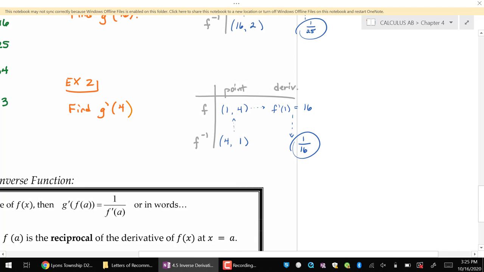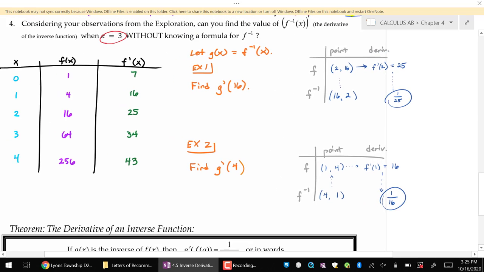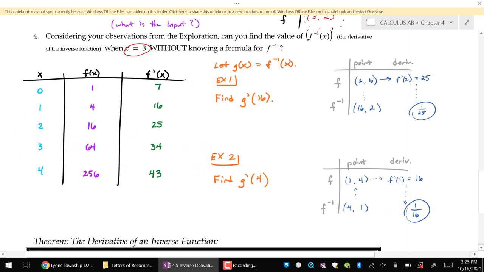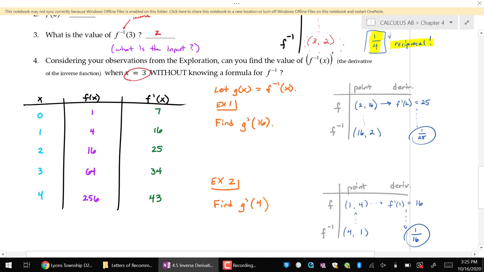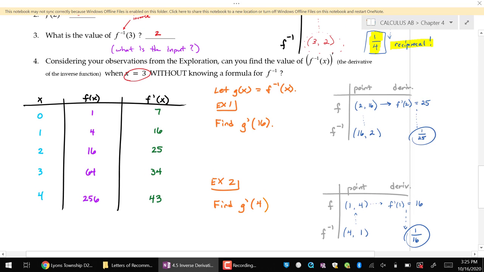I like the point derivative tables. It just helps to organize the data. It helps organize the points. And you start with the point that you're given, you move back to the function, and then back around and end with the reciprocal relationship. Inverses are tricky, they can be challenging, so take your time and work through these problems, and feel free to use this table setup to help you find success at writing derivatives of inverse functions.